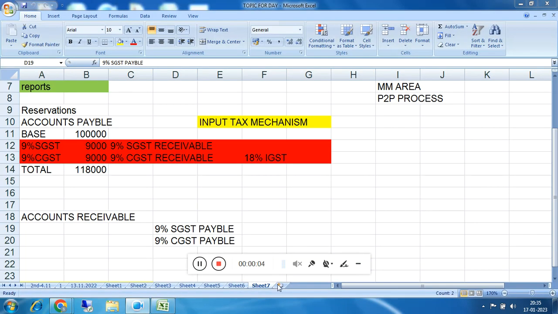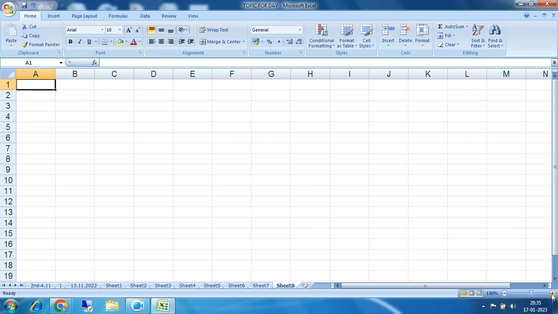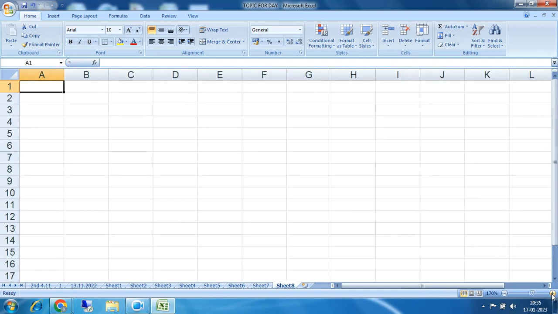So first of all, we will discuss what happens exactly in the bank reconciliation statement. What is the SAP process? We know it is a very common topic for intermediate commerce students, but whatever I discuss, the process is somehow different in SAP. The process of bank reconciliation in the SAP environment is somehow different. One what we know.